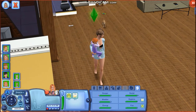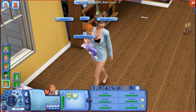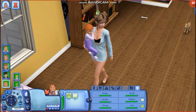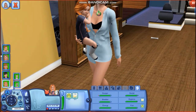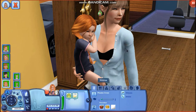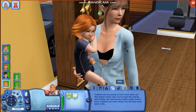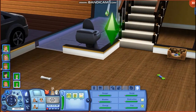But I'll go ahead and show you her. She doesn't actually look like this. Her hair is not locked in for every outfit, apparently. But I'll show you her quick. I'm just gonna change her outfit so that you guys can see her. There we go. So this here is Phoebe. She's a Pisces. She ages up in 13 days. She likes French pancakes and white, and she's a virtuoso and artistic. She's obviously got no skills, no job. She's got some toys. And then if we have the dogs over here.